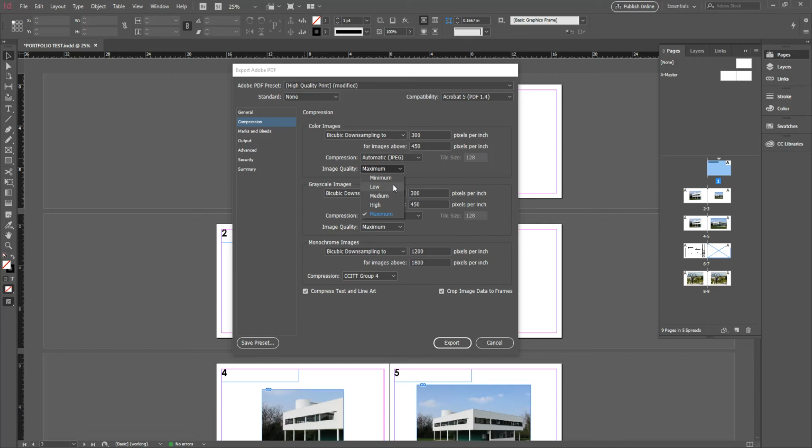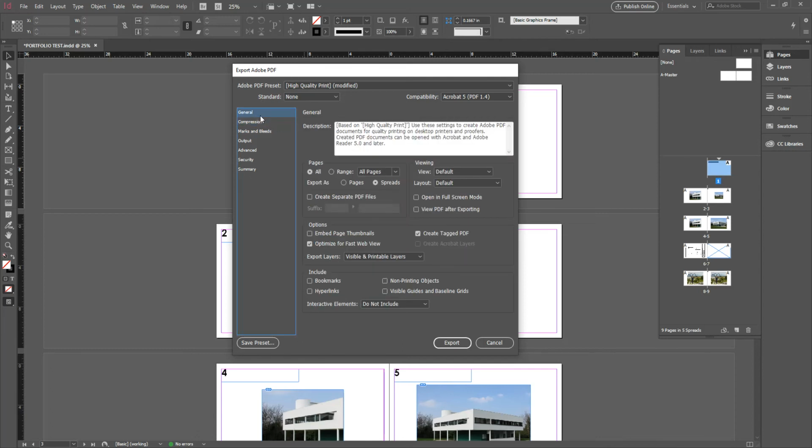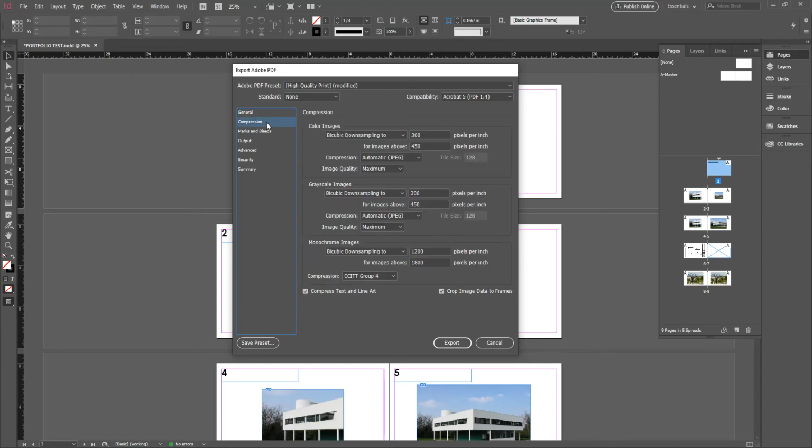And I was like, what is going on? And I didn't realize that one of the updates had changed that. So I always set it to maximum, which just means that depending on the image you have in your document, you're going to get the best quality possible for it. This is right under, so where we were was general. Right below it is the compression.